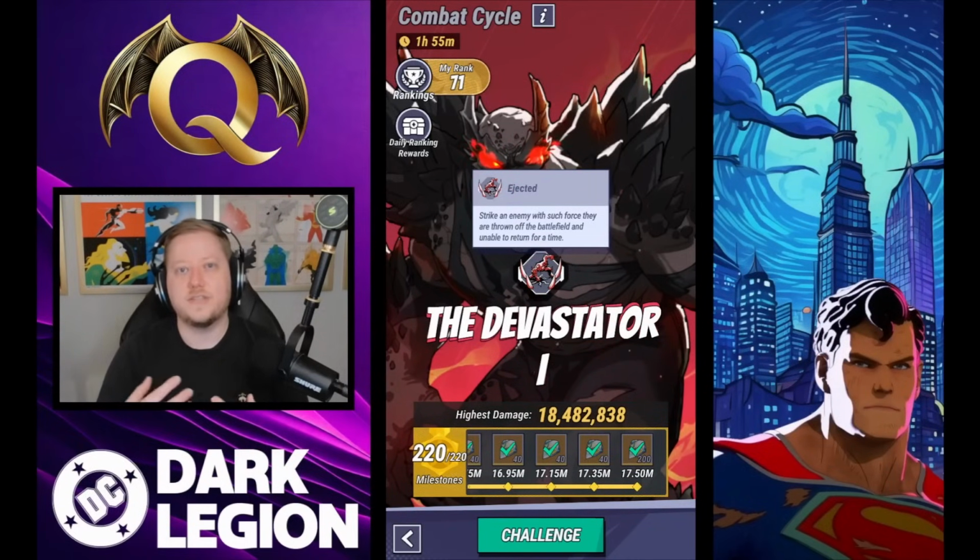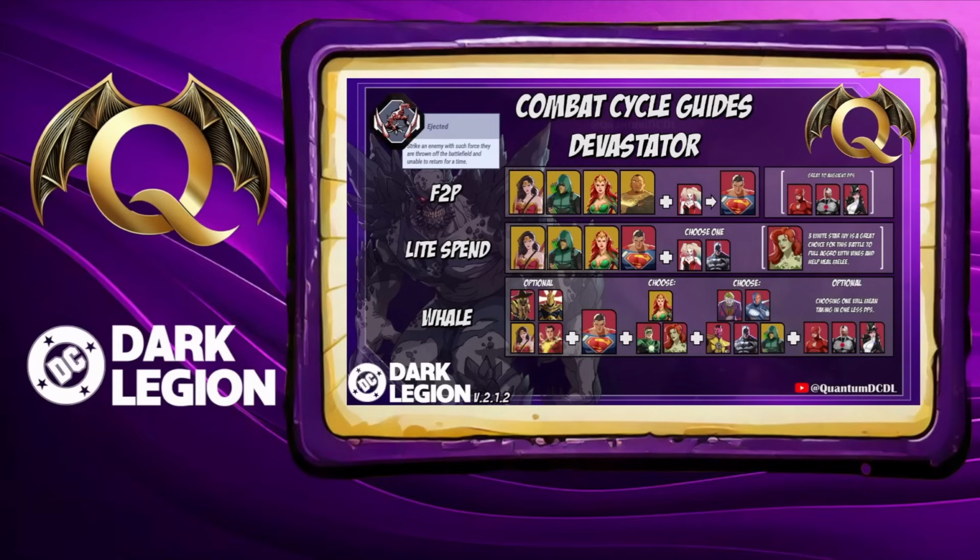So let's talk about team building for different account styles. For non-spenders, this is actually a good mode for your standard Wonder Woman, Green Arrow, Black Adam, Mira, and Harley or Superman composition. If you have a low investment Cyborg or Flash, you can try those to see if you can boost damage on a 5-star or better Superman. If you do that, you want to try to run a legacy piece on Cyborg or Flash that has energy gain so you can cycle his ultimate faster.